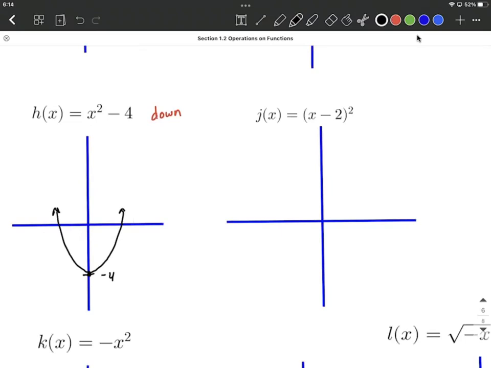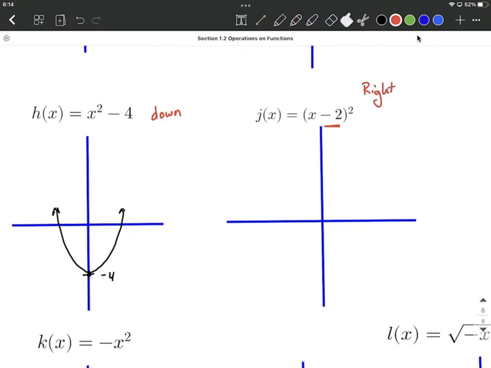Now it's a little bit different. Again, when we go over to the right-hand side, j of x is the quantity x minus 2 squared. So this time the minus 2 is attached directly to x, or grouped with the x, so I know that's going to be some sort of horizontal movement. In this case, it does work the opposite direction we think it should. So since it's subtracted, this is actually going to move everything to the right 2 units.